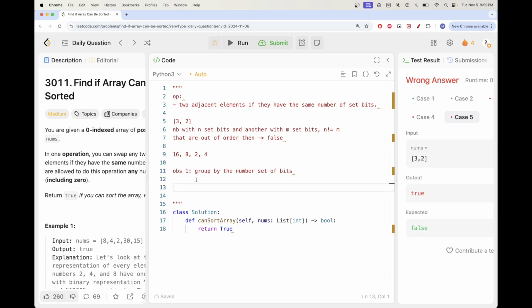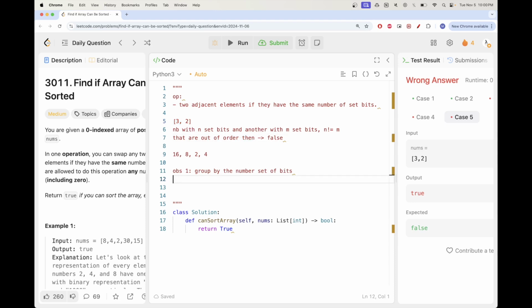Now the second observation is that if you have adjacent numbers that don't have the same number of set bits, then basically you can return false immediately because you have no way to put them in order.